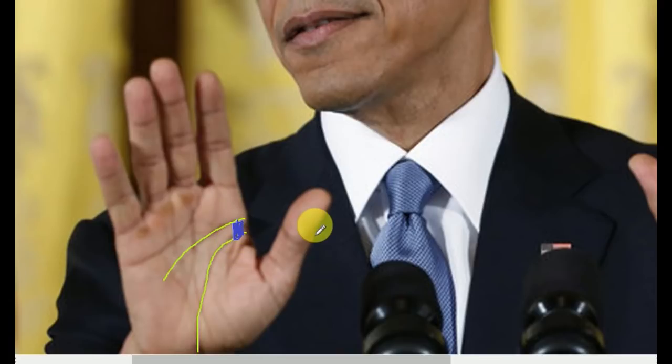Obama's fate line starts from both the moon mount and the Venus mount, giving a two-way benefit. If your fate line starts from the mount of Venus, it means you have no worries about money, as you could inherit a fortune from parents, relatives, or ancestors. If it starts from the mount of the Moon, it shows that you could get success owing to your good interpersonal relationships and creative talent. People with such a line always have a faithful helpmate.